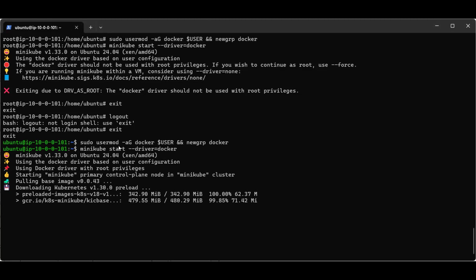Then run the commands again, like changing the user mod group, adding the existing user to the Docker group. Then again start the Minikube driver. So I don't see any difference. See, same command.